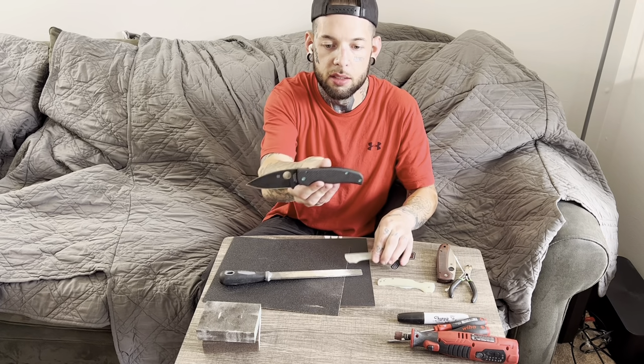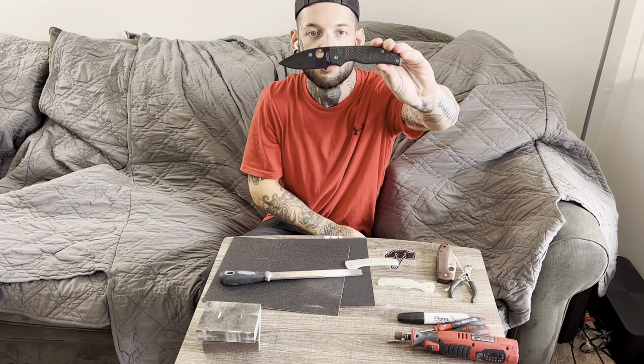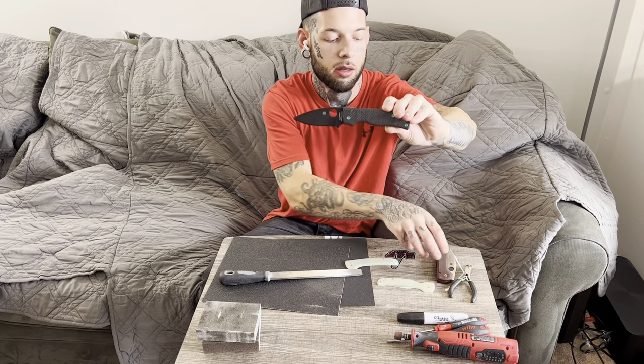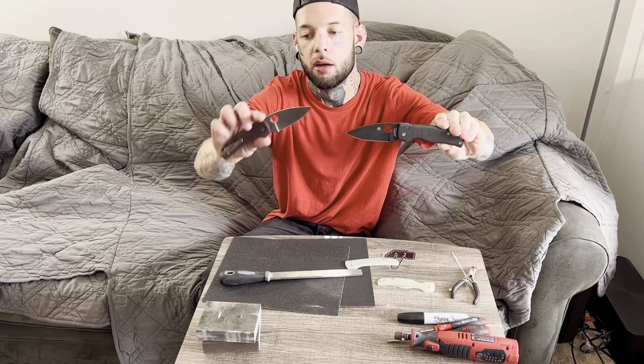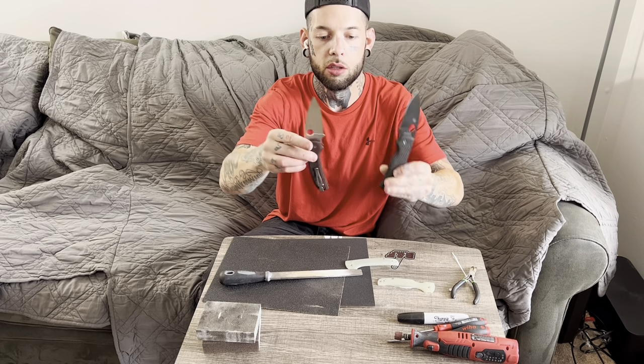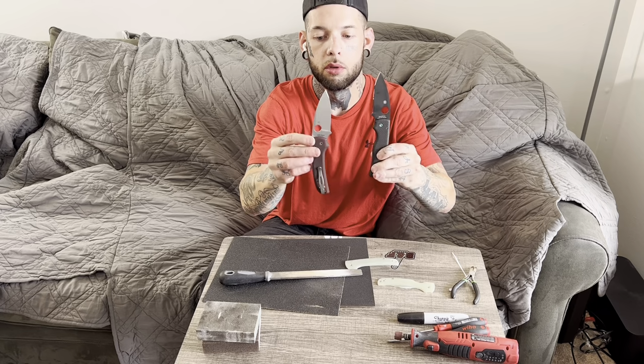So you can see this is the standard handle shape right here, has this hump in the center. And then right here, I have some skinny scales. So you can see right here, hump, no hump.